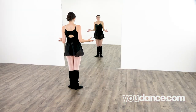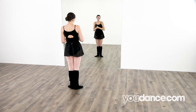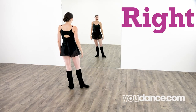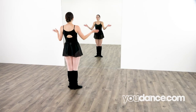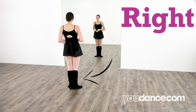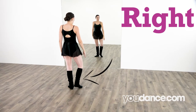Let's play a game. It's called the randomizer. We are going to clap three times. And then the randomizer will pick if we are going to do a move on the left side of our body or the right side of our body, and if we are using an arm or a leg. Let's try it. Clap three times. It looks like we need to do a move on the right side of our body and using our leg.